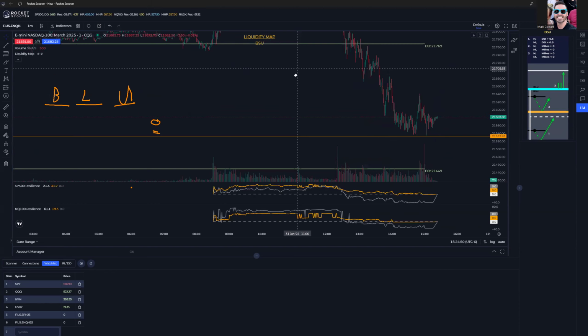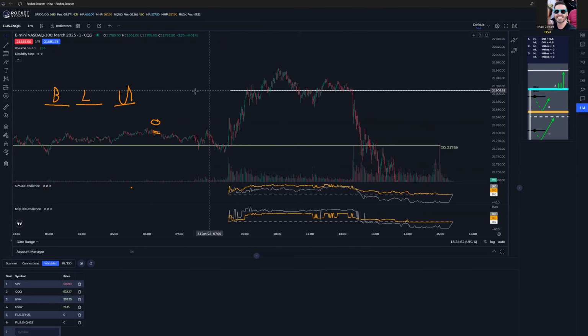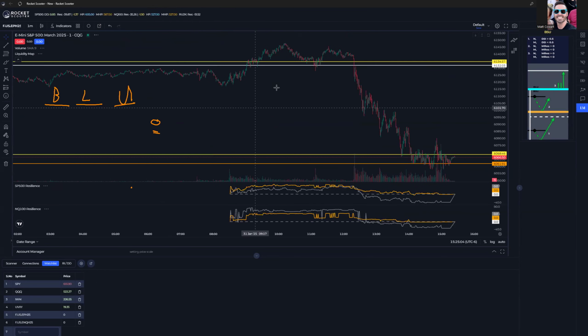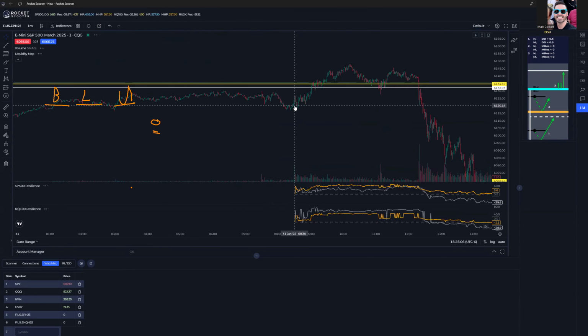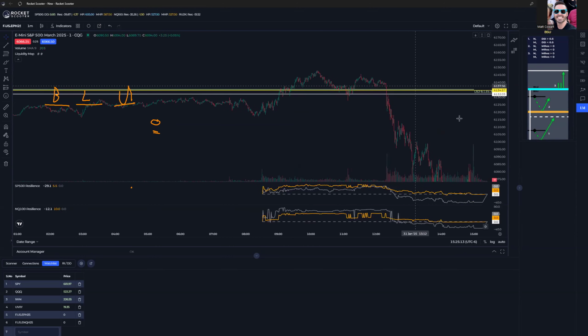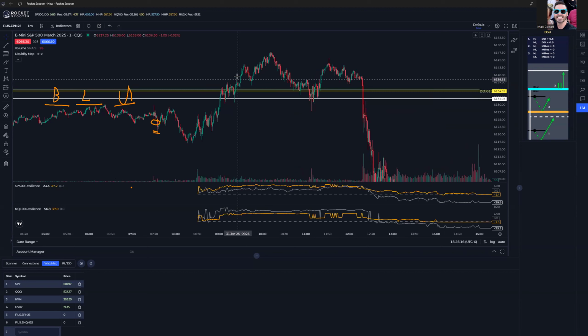NASDAQ on the future side had a gap fill. This is the big gap fill from the big gap down that we had. So we filled that gap here. We'll talk about gaps in the gap fill class. But also S&P futures had their DD band, which we always talk about. The DD band is one of our favorite exit targets. You guys remember from that class? So right when it got here, I closed out of everything and I did nothing else because the market tends to just kind of not have much momentum from here.